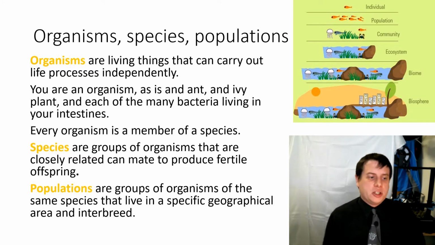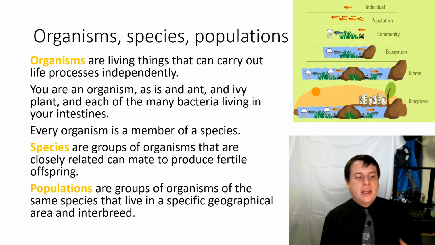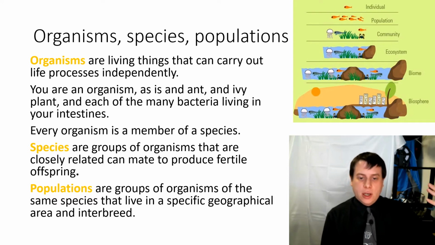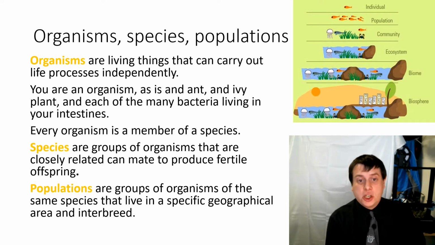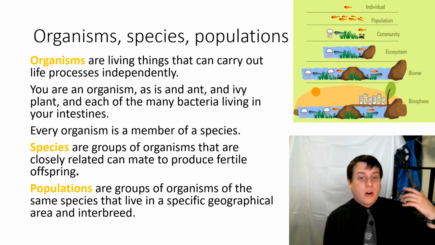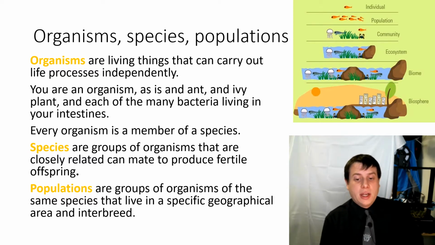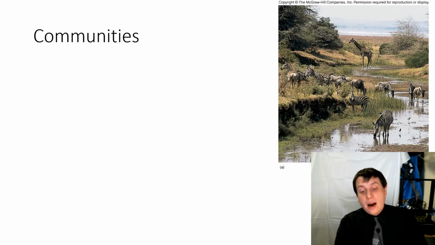And then you have populations. So the populations are a group of organisms that are all the same species that live in a specific area, and they potentially interbreed with one another. Okay? So when we talk about a population, we're talking about all of the striped trout in a pond. All right? That is a population, because those striped trout, they're going to stay in that pond. They're not going to go anywhere else. They're all going to just interbreed with the other striped trout in that pond. They're not going to interbreed with the wide-mouthed bass in the pond. All right? That's what we're talking about when we say a population in ecology.